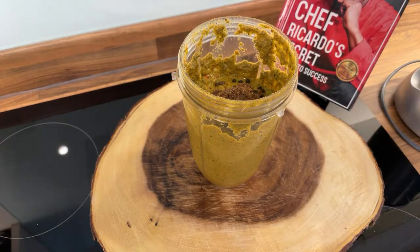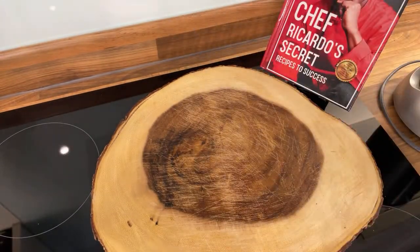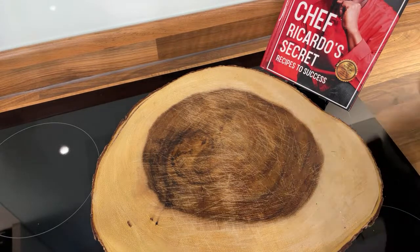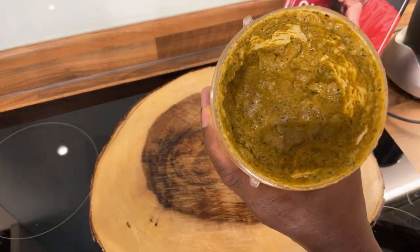All right. That looking good, guys. Straight up. Let's give it another crank. Not too long. Quick one. Very, very quick and easy. Lovely. All right. You don't want to blend it too long. Look at that. Nice, isn't it?